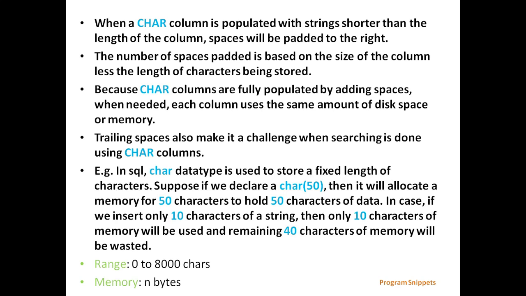For example, suppose we have declared a variable with char 50, then it will allocate memory for 50 characters to hold 50 characters of data. In case we insert only 10 characters of a string, then only 10 characters of memory will be used and the remaining 40 characters of memory will be wasted. The range for the char data type is 0 to 8000 chars and it uses memory of n bytes.